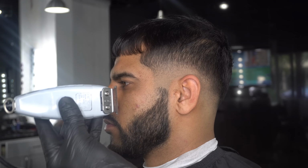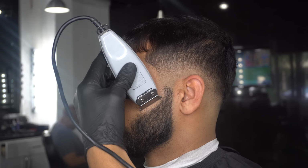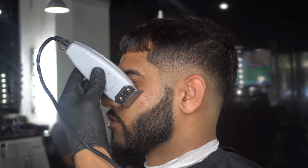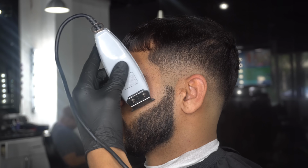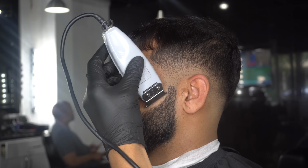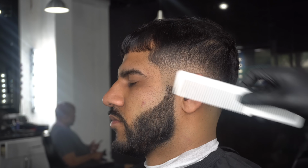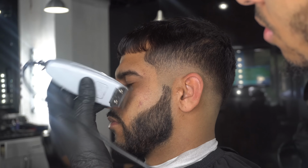And it's very simple. You want to have a comb that is more wide tooth. And once you tilt it back, you've got to make sure that it's at a 45 degree angle and you're pulling away. So it's kind of complicated because you're pushing in while also pulling away, but this saves you so much time on your blend and it just looks so much crispier and it keeps that drop fade effect where it's really dark on the top, but yet it still blends all the way down to a skin fade.